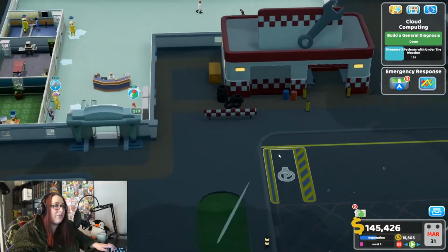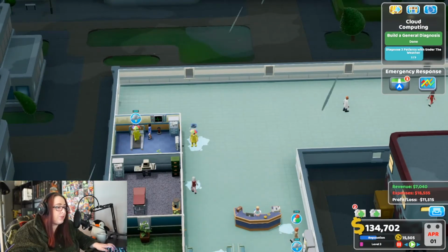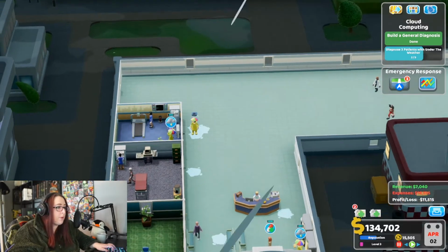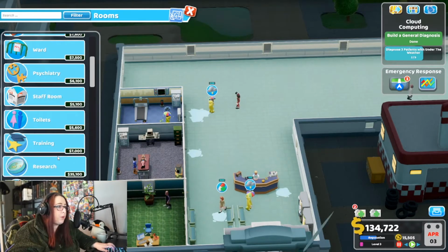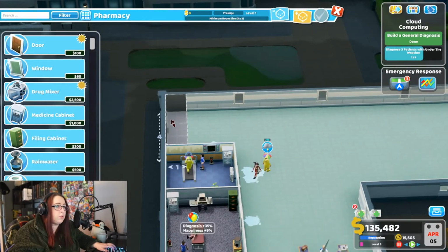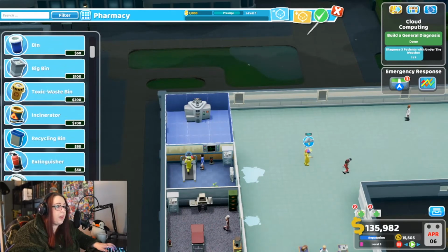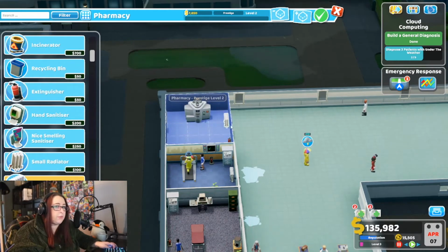That's so cool. Right. I need to build a pharmacy. So this under the weather is one room, and a pharmacy is... So there's general people walking in. It's not just people coming from the ambulances. It's people just generally walking in as well.